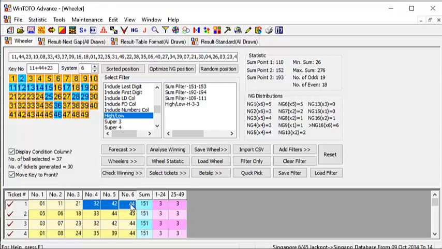So let's do a conclusion of what we have summed up for you. Right, number 1. With WinToto Advance Software, you can get a good set of numbers within the shortest possible time as we are showing to you. 2, you're able to use the conditions. Conditions play means to say you decide the condition, you don't leave it to anybody to decide for you. I think this is very important, right? So, lastly, with WinToto Advance Software, you can play within minutes, and that allows you to play for every single draw. So what we have discussed earlier on, all the criteria required for the jackpot conditions are all fulfilled.